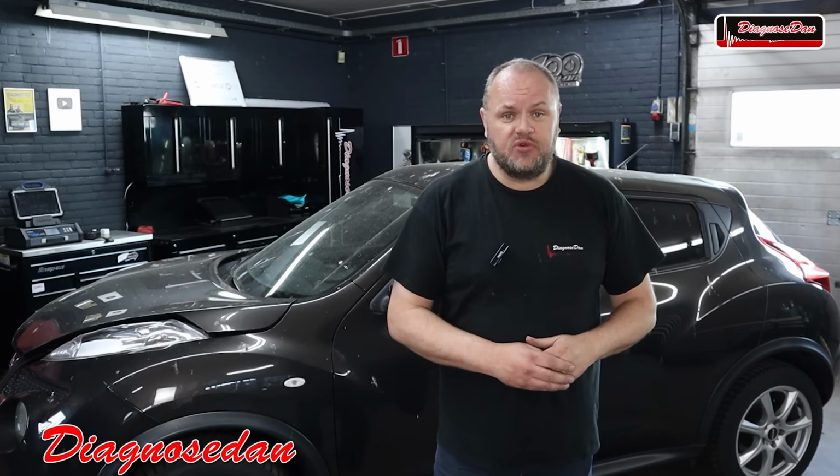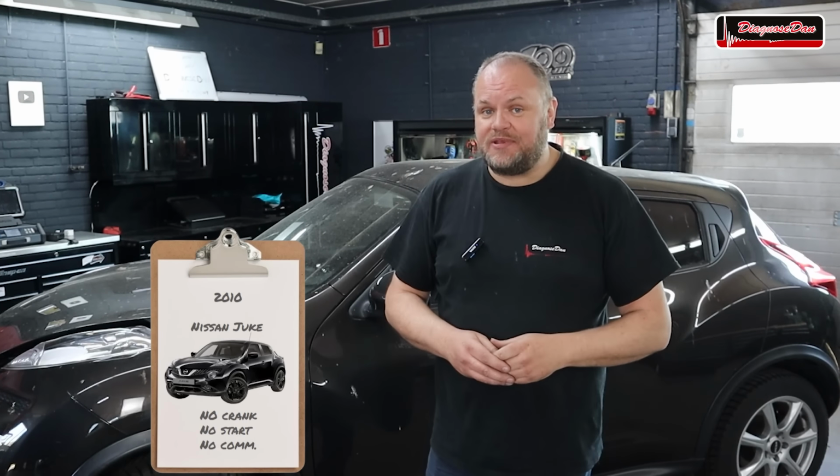Today in the shop we got a 2010 Nissan Juke. Now this is quite an interesting case because this car is a no crank, no start, no comm, and when you turn off the ignition, the car turns itself back on. So it's kind of stuck in a loop. Now hopefully we can diagnose this one together.